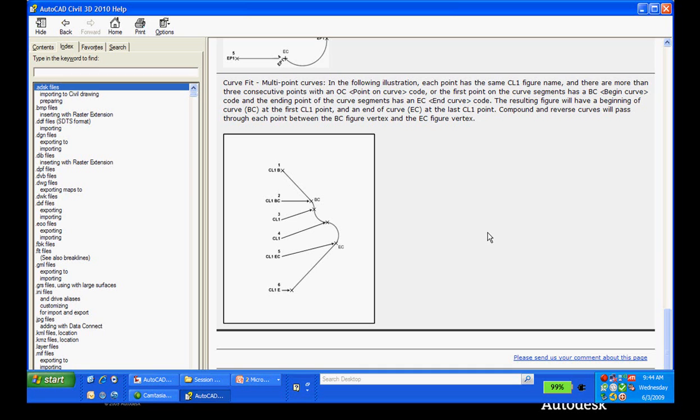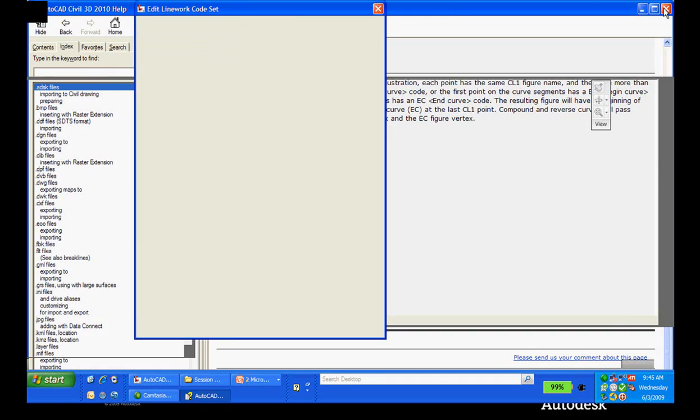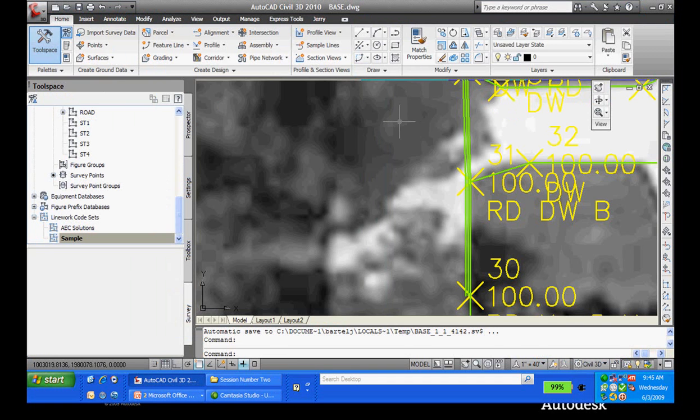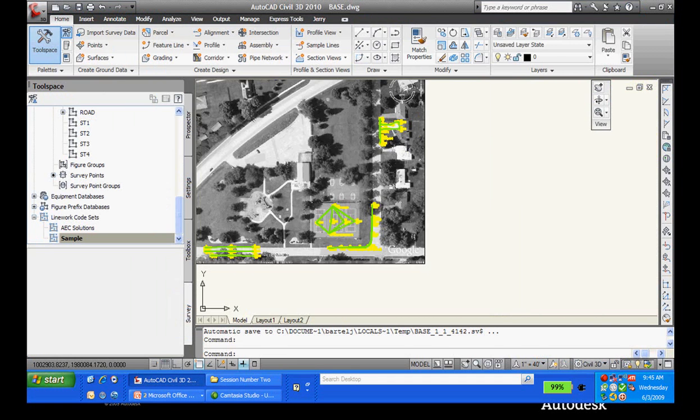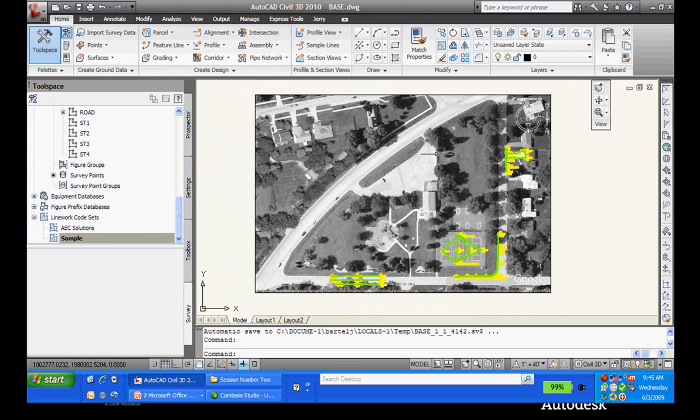Okay, so like I said, I could spend two days on all the stuff we could do with this, but it's just something to go back and take a look at. Now, in addition to the coding, the next thing I want to look at real quick is geospatial. There's tons of geospatial information out there. If you're tied to an office that's got a geospatial department, they may have access to data.